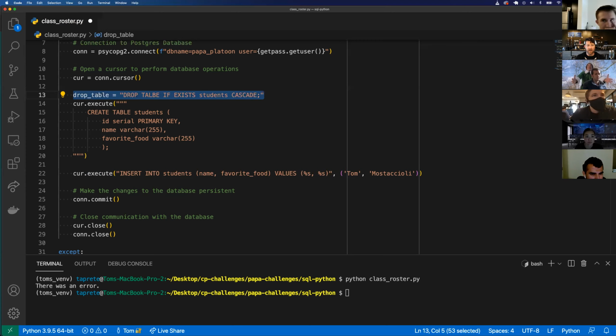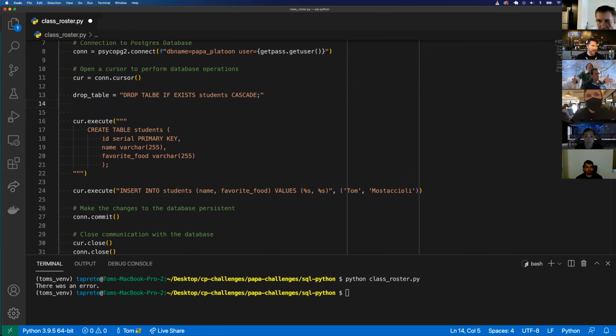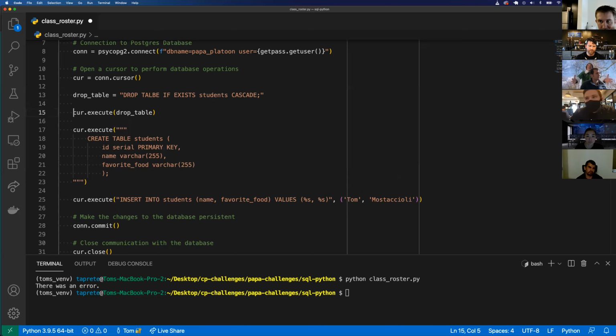I created the drop table variable, and I'm going to do cursor.execute and execute that drop table variable. If I run that again, I spelled table wrong on line 13. Let's run that again. Hopefully there's not an error.